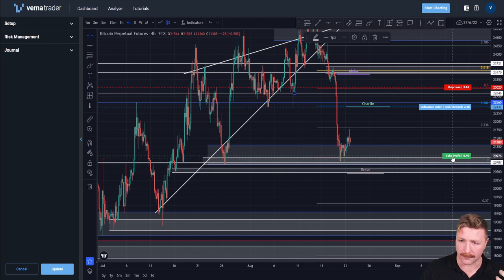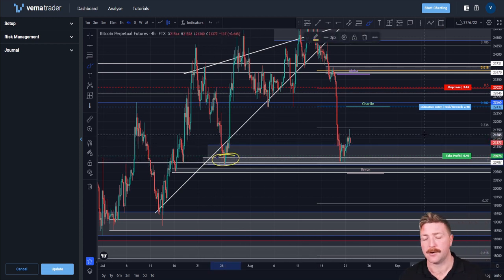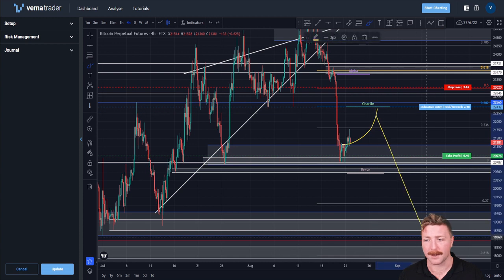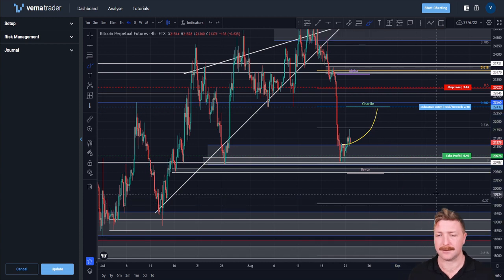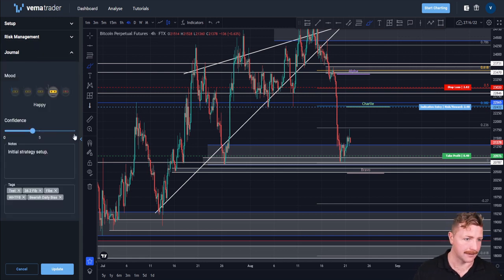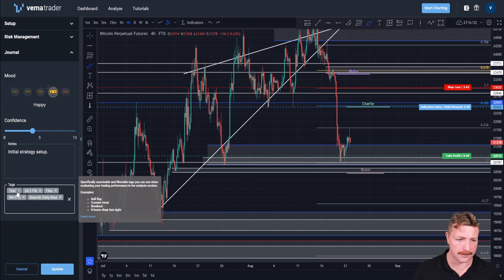And then the take profit I put on this 4-hour zone here. Now, I kind of want to move that now that I'm looking at it, because I'm thinking of that springboard theory, and I'm thinking, okay, if we get to 38, then reject really strongly, good chance we're going to head way back down here. But you know what? It's a test strategy. I'm just going to get out for my 2.48 to 1 and call it a day, collect that data. So test is one of the tags, 38.2 fibs with my high time frame bias and a bearish daily bias.